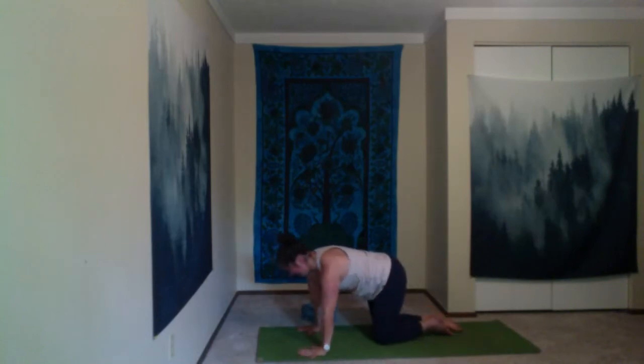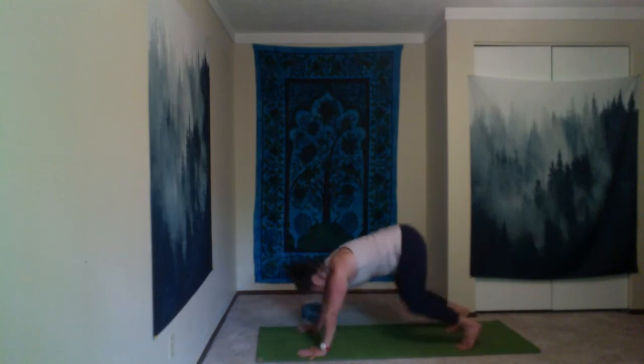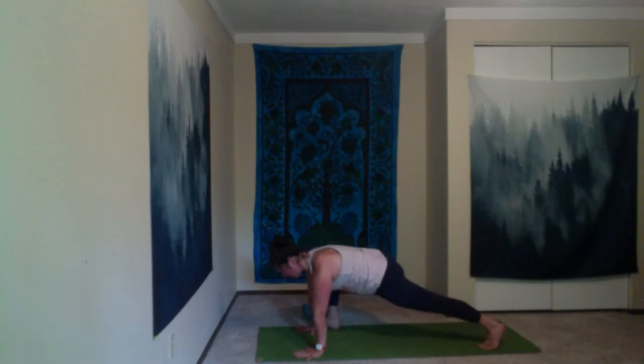Good. And then come up to your hands and your knees once again. Find your way back to your downward facing dog pose. Good. On your next inhale, reach your right leg back behind you. And as you exhale, bring your knee towards your right elbow. And then step your foot on the outside of your right hand. So we're setting up for our lizard pose again. And this time we're going to move it towards an arm balance.